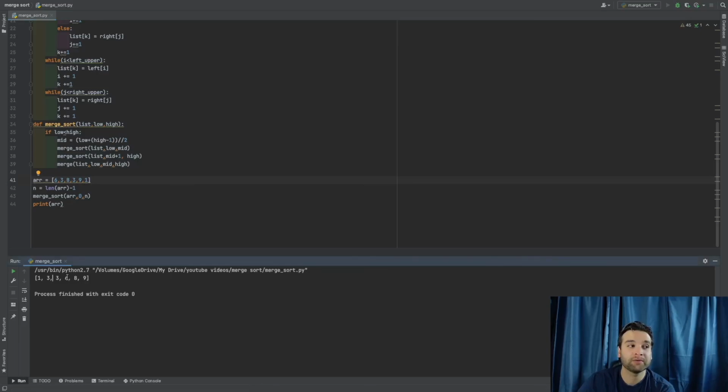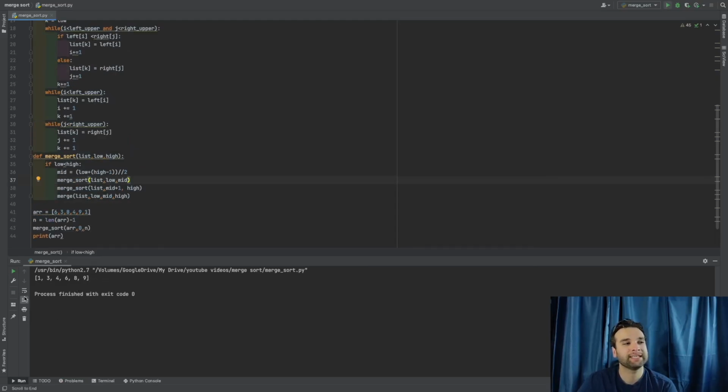Now, you don't have to worry about putting in duplicate values like we have here, 3 and 3. It doesn't matter. You can change this out with a 4, and it's going to be the same thing: 1, 3, 4, 6, 8, 9. So as you can see, it doesn't matter if you have multiple numbers. It's still going to be the same result, where we have 1, 3, 4, 6, 8, 9.